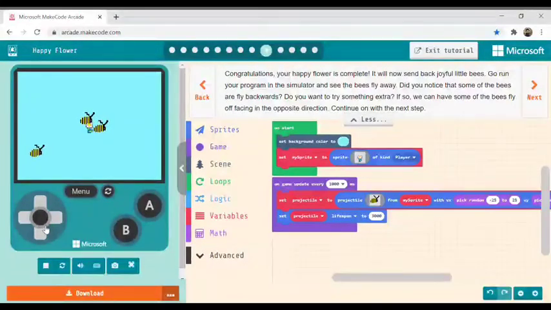So this was a simple game. You have this controller game as well. When you go to arcade.make2code.com, there are multiple games. You just have to follow the steps and you'll be having your own game.